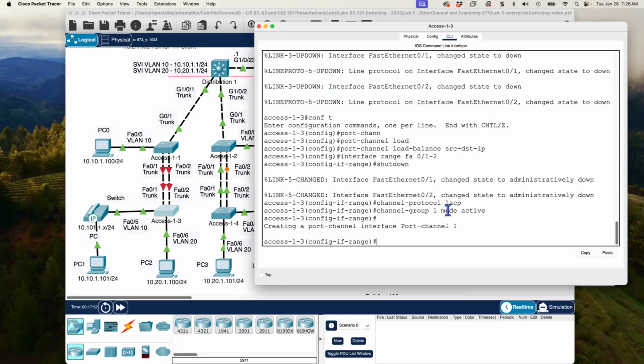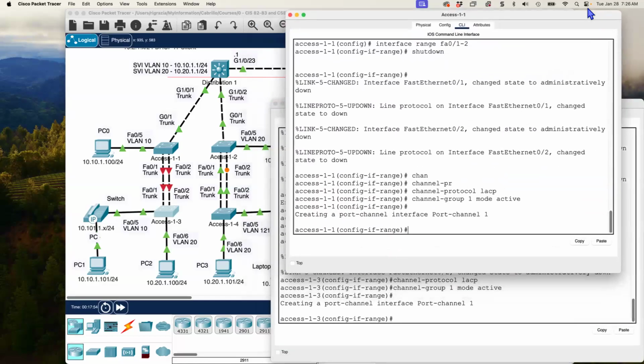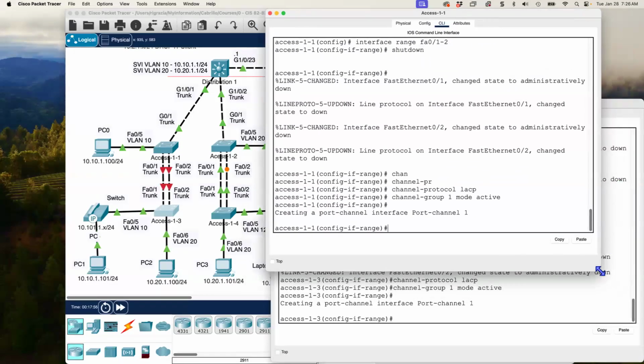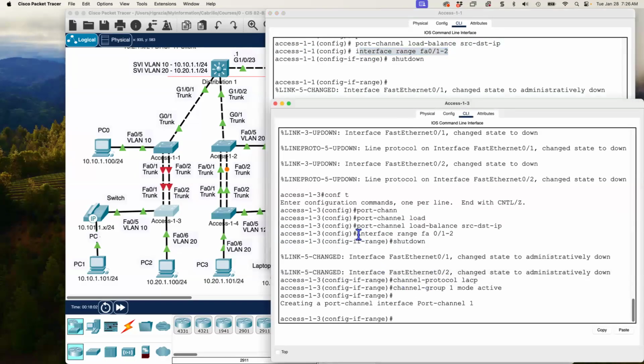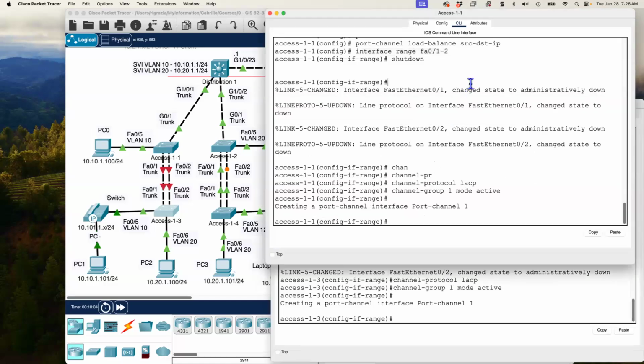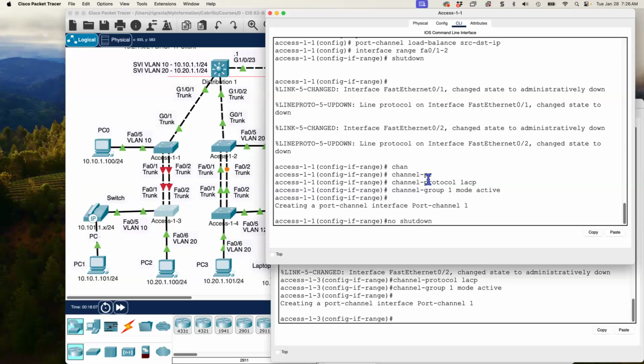All right. So I've done that on both. The only thing left for me to do is the no shutdown, since I'm still in the port range for both. So let me do a no shutdown on each. No shutdown.